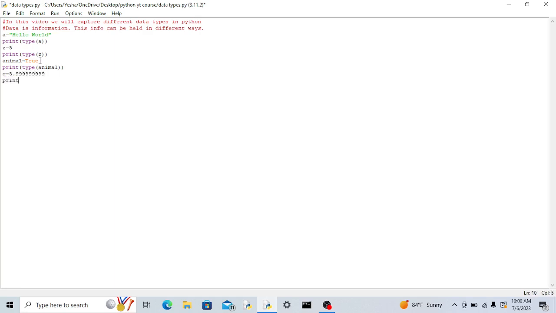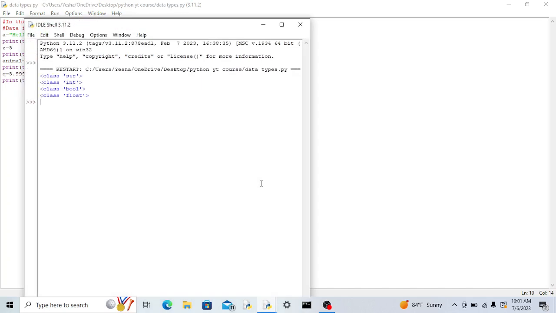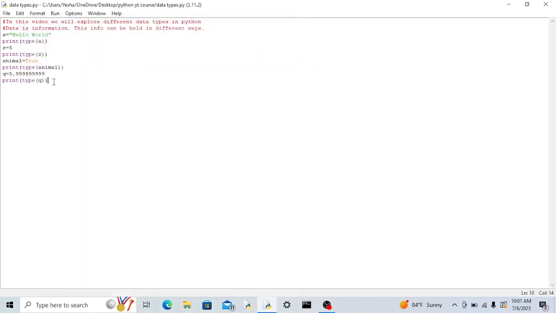Print type Q. Let's see what happens. Print float. Yay, okay. So these are the four basic data types that we're going to go through. Pretty basic. But let's say you want to convert one to another.